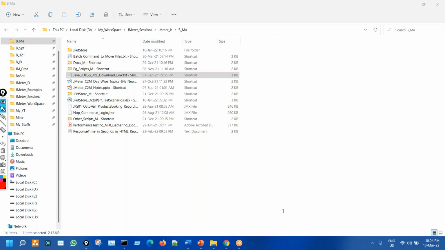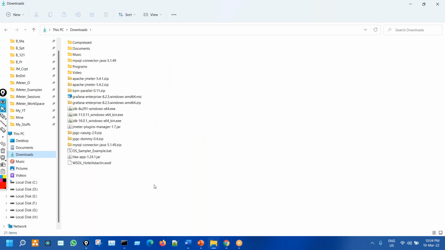I have pinged that in my chat. Once it is downloaded, it will look like this: the Java 8 exe. Hope you can see. In the same way I have 11 or 16 also downloaded, but it will look like this for 8.